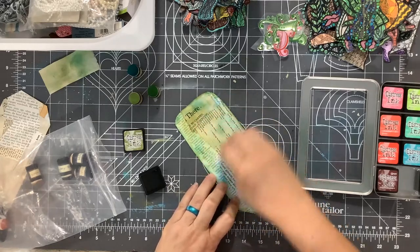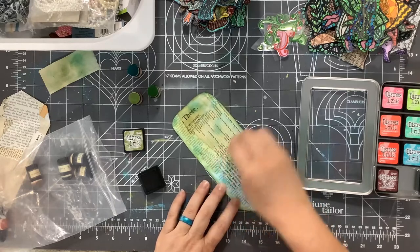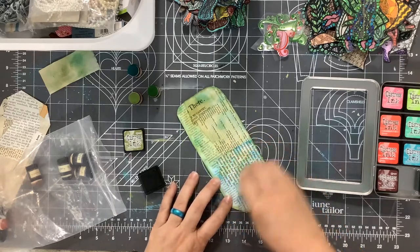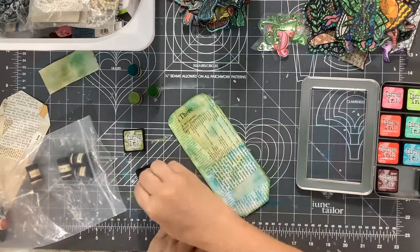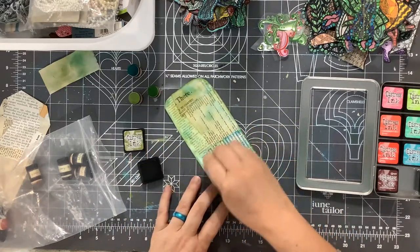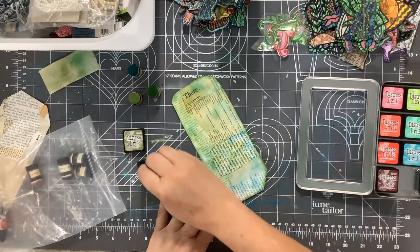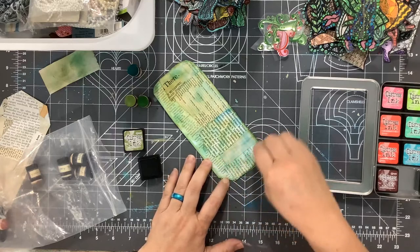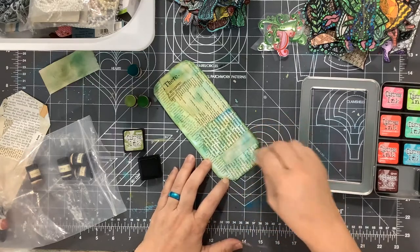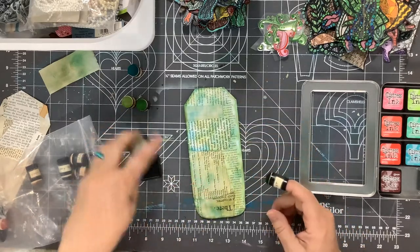Look how pretty that is with the green over the blue. I'm just filling in where the white still is. And since I went this way with the blue, if I go this way with the green, it'll help fill that in. Just turn it and go the other direction. Well, I think that's really pretty. I really like that.